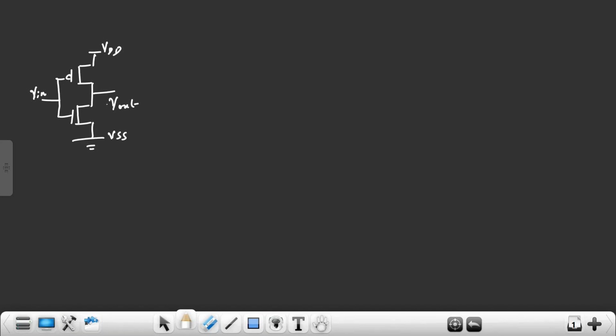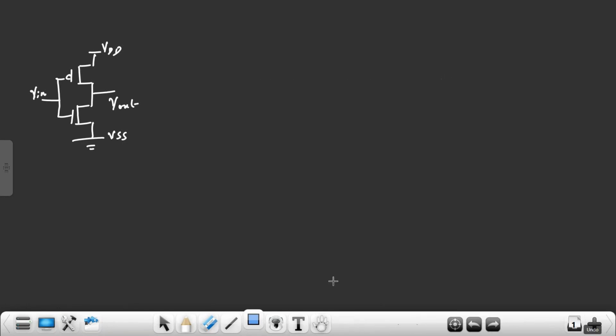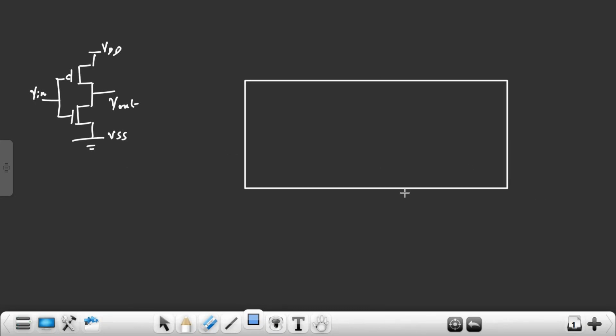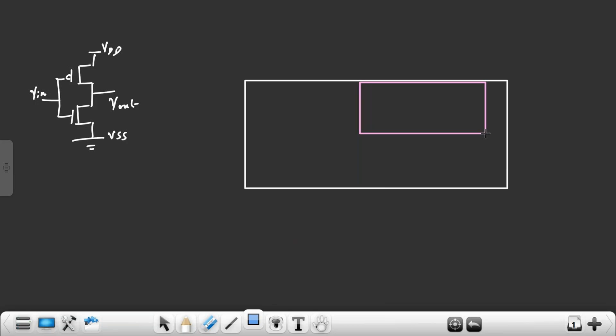If I want to write this CMOS structure, how do I write it? First, I will have a P substrate. In the P substrate, I am going to form an N well, right? Because PMOS cannot be fabricated in a P substrate.